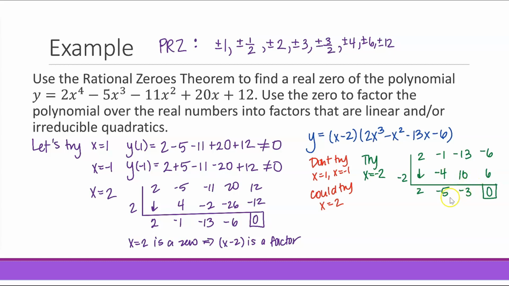And hey, this one worked. Of course, I knew it would, that's why I picked that one. But just to show you where you should go from there in terms of your guessing and checking. So now these numbers, 2, -5, and 3, become the coefficients of a degree 2 polynomial. So we have -2 is a 0. So this is what we have from this work. We have -2 is a 0. So x plus 2 is a factor.